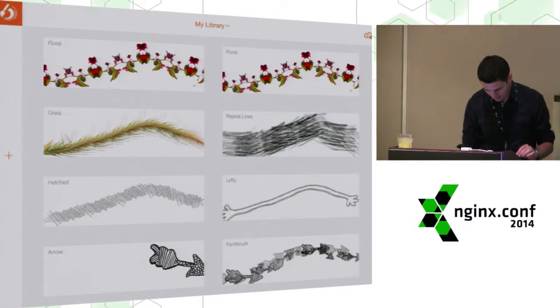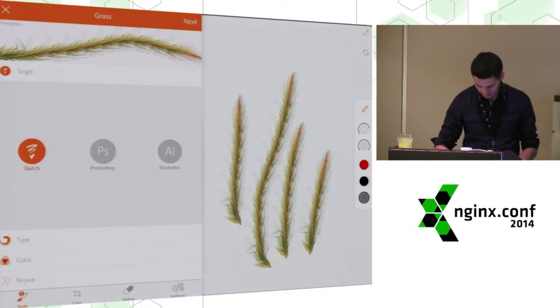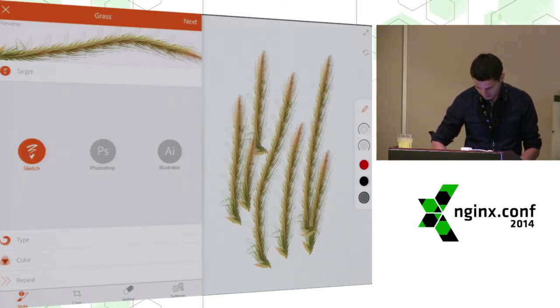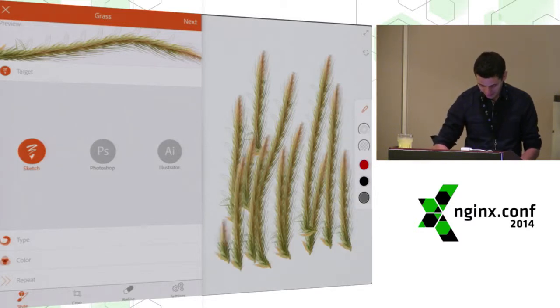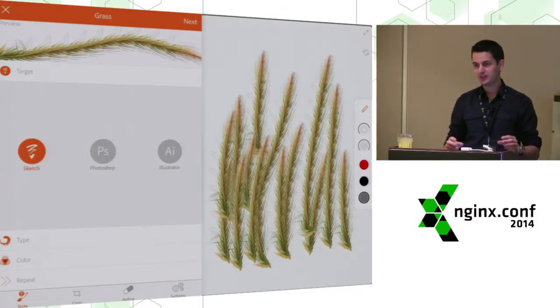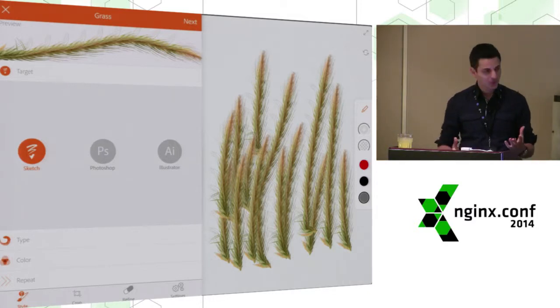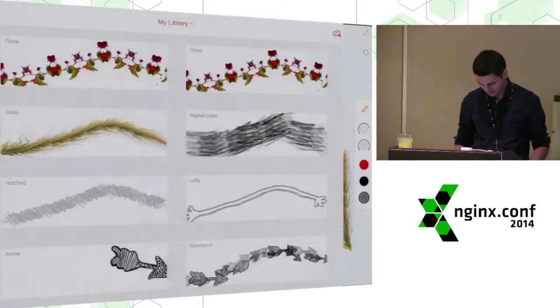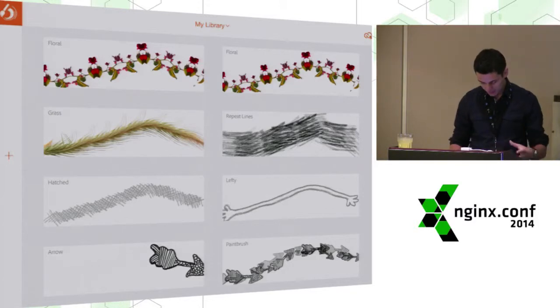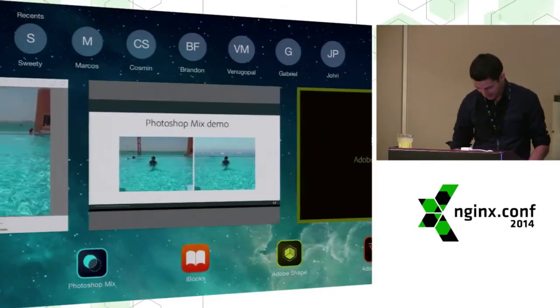For instance, somebody took a picture of part of a grass, right? And here's what you can start doing with it. You can just start drawing and imagining all these interesting things. So literally, you take a picture out of anything and you create your own brush. It could be a nice sky, a sunset. This is very powerful for creatives. Okay, let me go back. Of course, you can also share your brushes. This brush is not mine. I just got it from online, from the community.